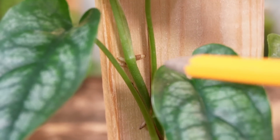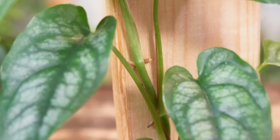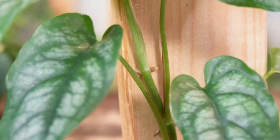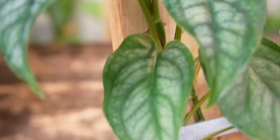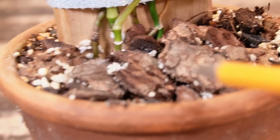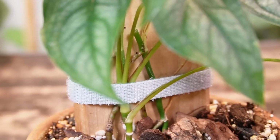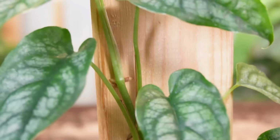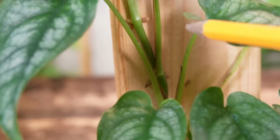These little white aerial roots are what you want to look for. These ones will latch on to the wood plank, or it'll have the best chance for success when they're very pliable like that. If you have older ones, like these harder, crusty ones, I don't even know what's a good example. I'll have to find one on another plant, but if they are hard and crusty, then they will have a more difficult time latching on.